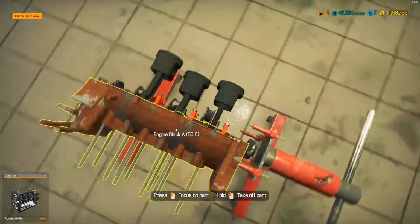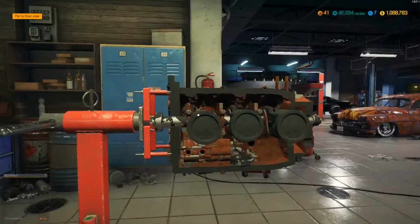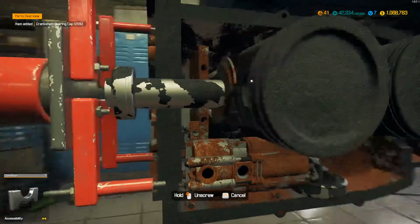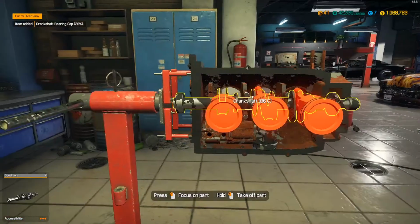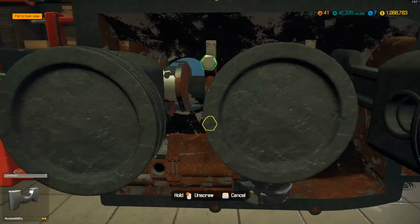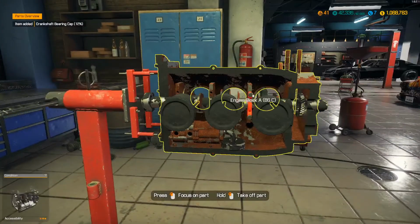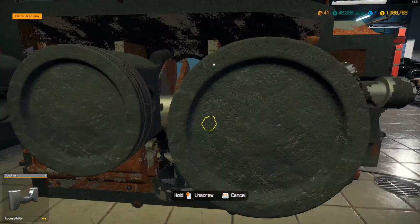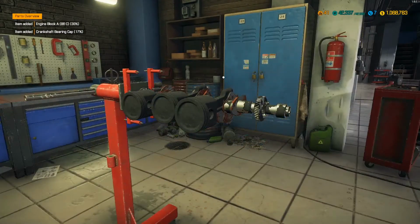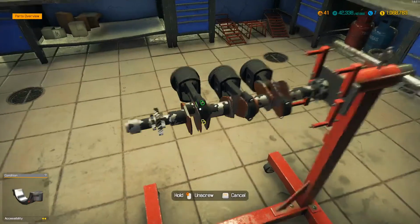Oh, we actually have to take... This is saying... What the fuck? It says to take these off. I don't know. I'm confused. I guess we have to separate this from the other side of the block so we can remove this. That makes sense. Now we just have a crankshaft sitting on here.